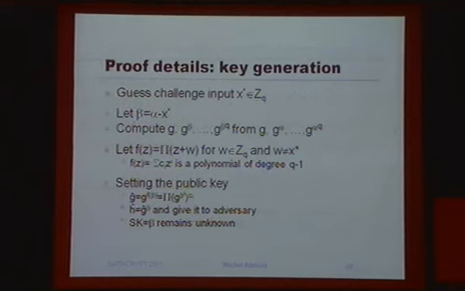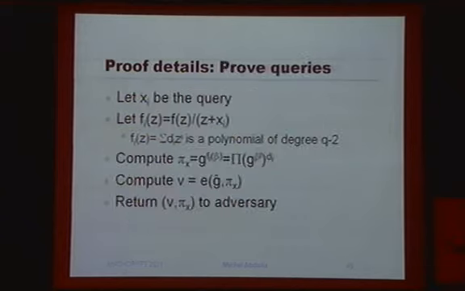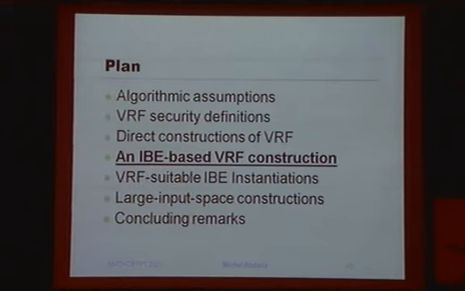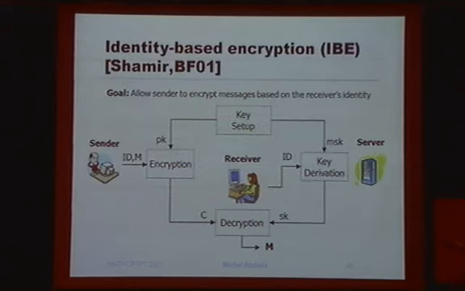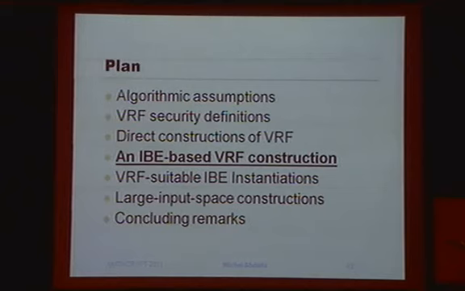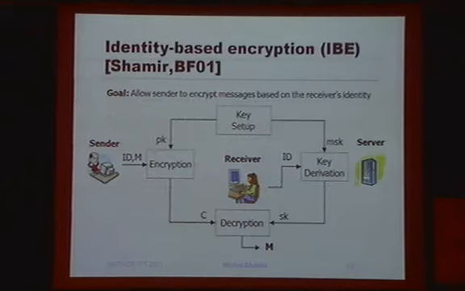So based on this idea, we're looking at the similarity and trying to make this connection a bit more formal. The idea is that we're going to give an IBE-based VRF construction. So how does it work? Here is just a recall of the notion of IBE. Since it has been talked about quite often now, you can skip.